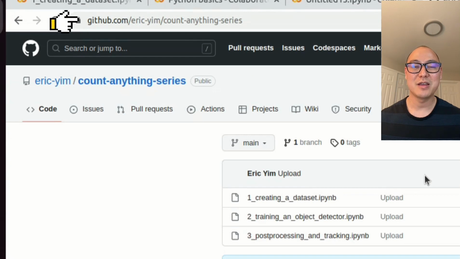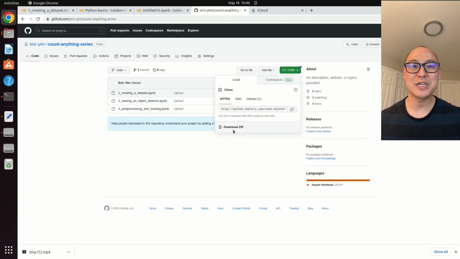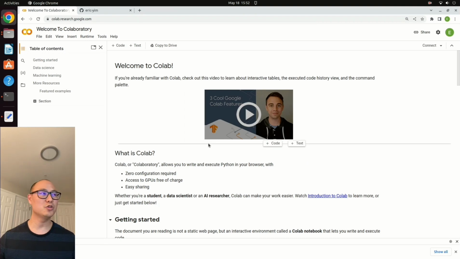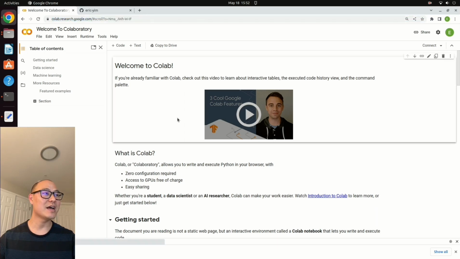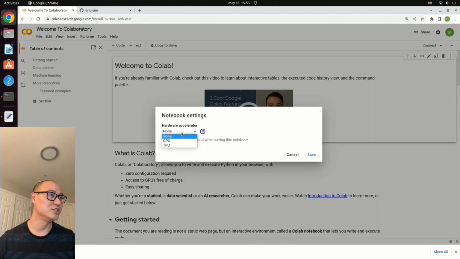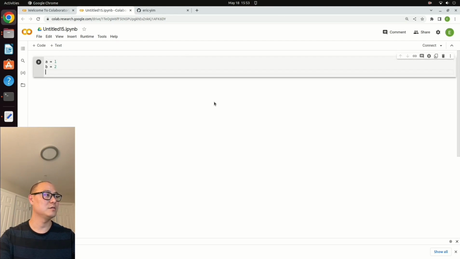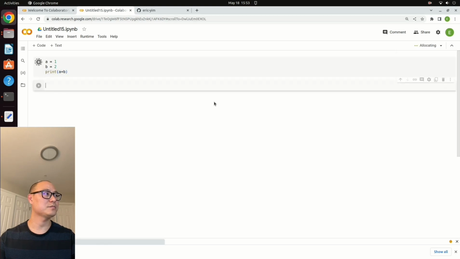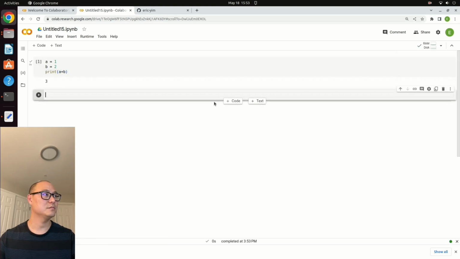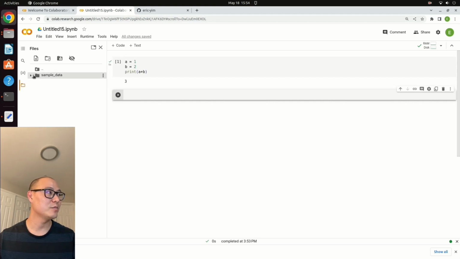Jump onto your computer, go to my GitHub, and download these 3 notebooks. So first of all, let's explain Google Colab and what notebooks are. You can go to Google Colab, and this allows you access to this virtual computer where you can connect to a GPU. And in these notebooks, we can run Python code. I want you to really think of this as a virtual computer where we even have a file system. We can upload files here or we can download them as well.